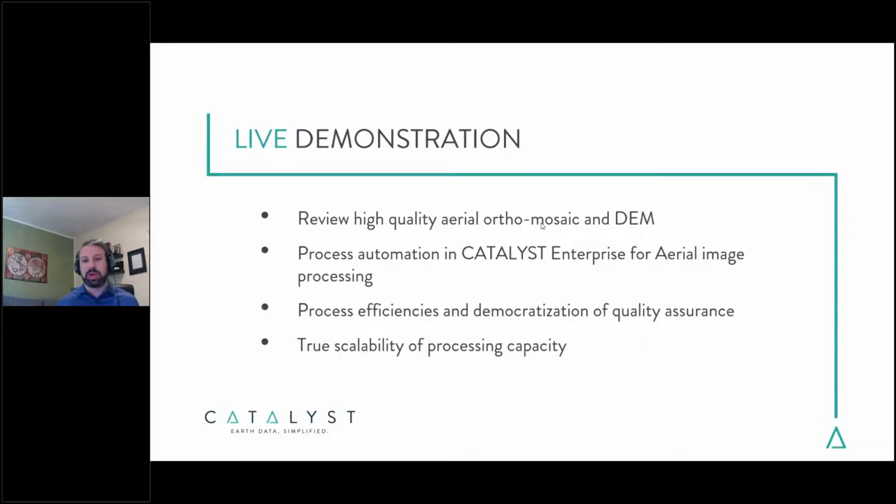And then we showcased the ability for you to add an additional license to quickly turn on a new processing server or add new cores to an existing processing server in a very short turnaround. We showed you how you can very quickly increase your capacity. And then when the project's completed, depending on the subscription license, you can scale back down to your normal production capacity so you're not paying for unnecessary production. So hopefully that's what you took away from that demonstration.